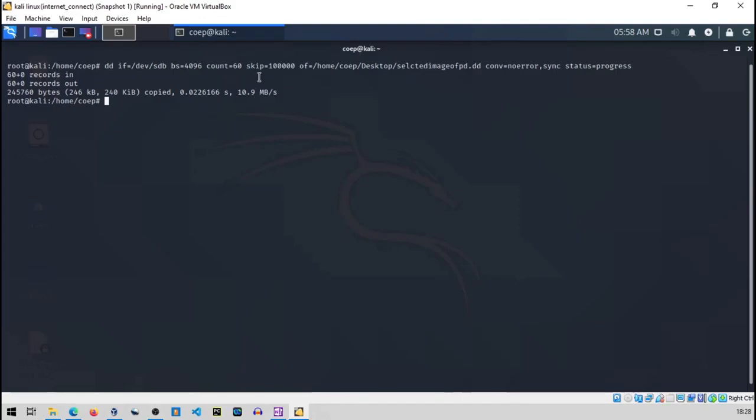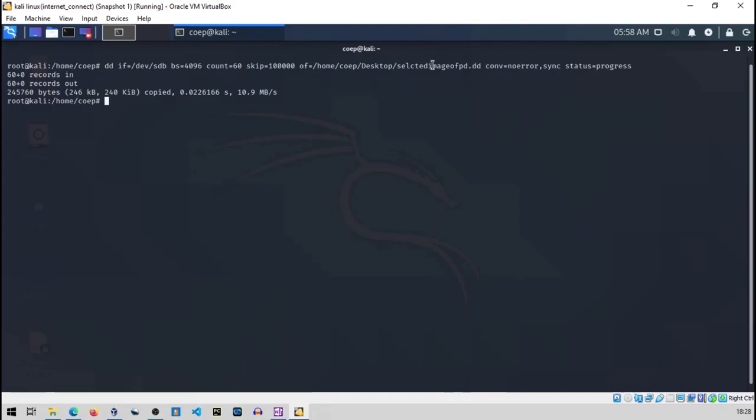I am doing it blindly right here, but you might know from which block, or there are tools for that also. So once you know the block you're interested in and the rest of the data, then you can use this command and these options.